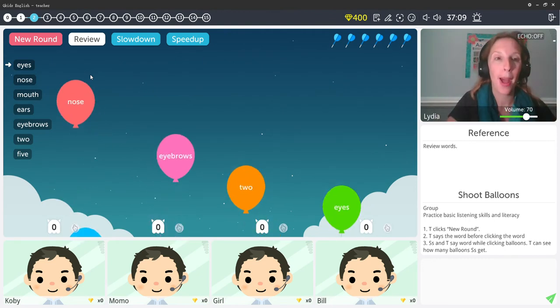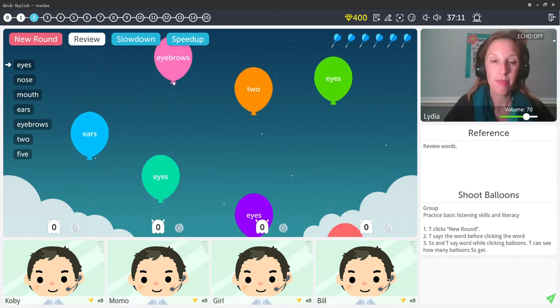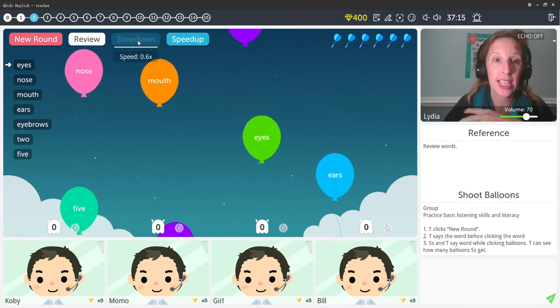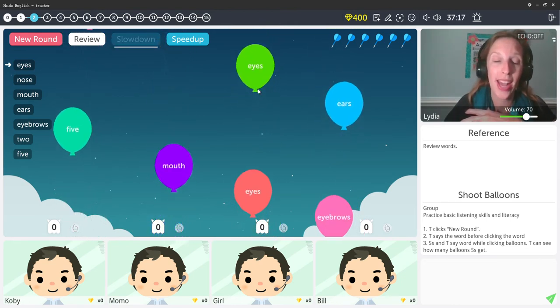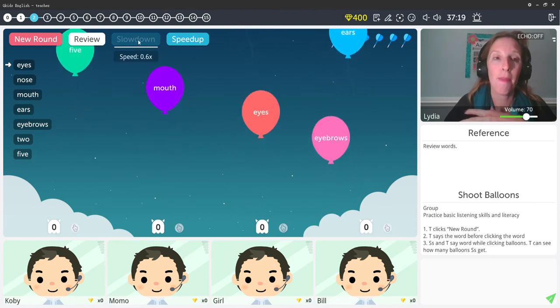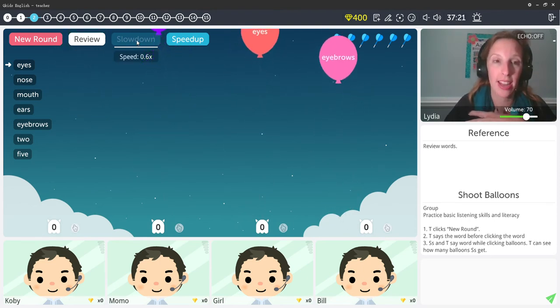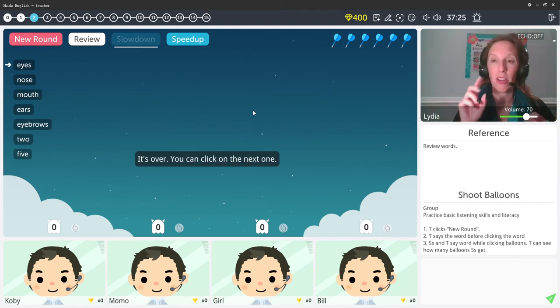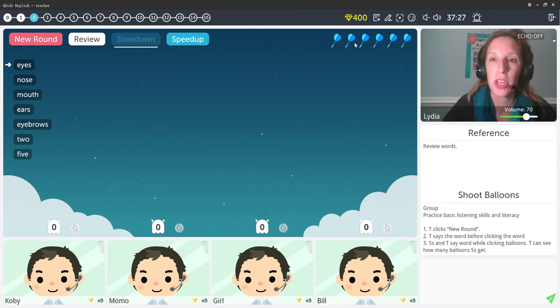Pop, pop, pop. And this is where the balloons always go too fast at the beginning. So I always click it and make it go as slow as it can, okay? I'll make it go the slowest it can. Now the kids on the other end, you can sometimes hear their little computer screen and you'll hear pop, pop, pop, pop, pop. When you look up here, these are the amount of darts that you have to shoot that word eyes, okay, in the balloons.